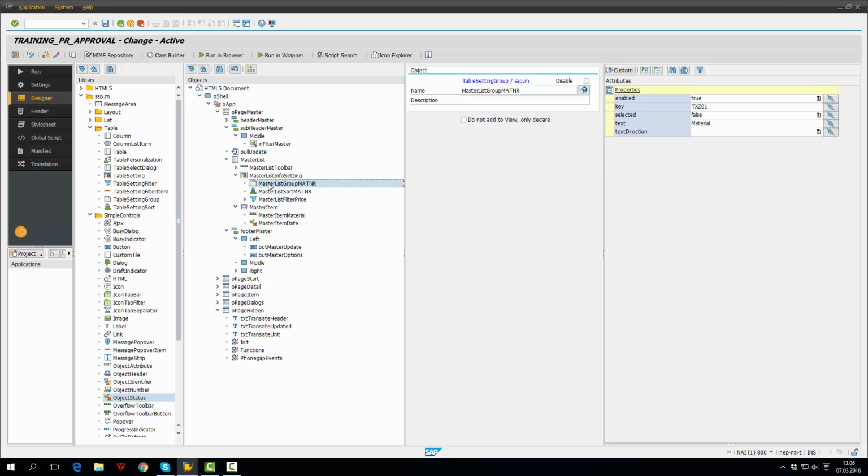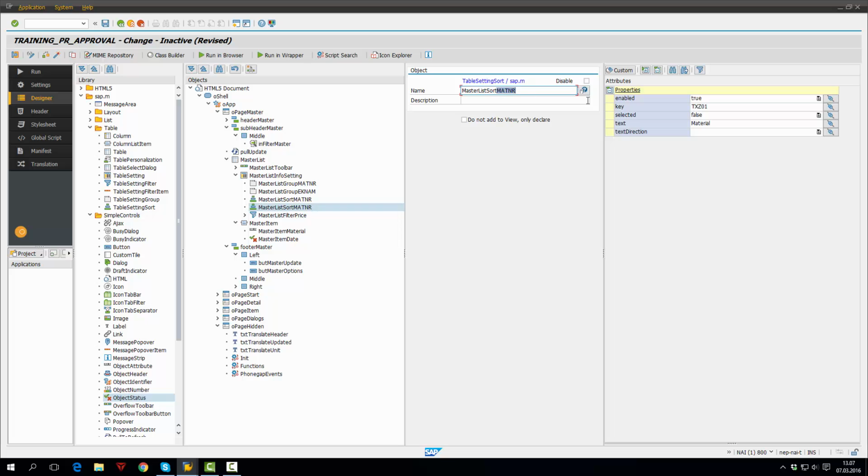So we have a group. The only thing you need to do is adding a group with a key. The key is the model field name, now in large capital, and a text. So let's copy it and add another one. We can take the purchasing group. Purchase group. That is the grouping. And for the sorting, we can also add the price.